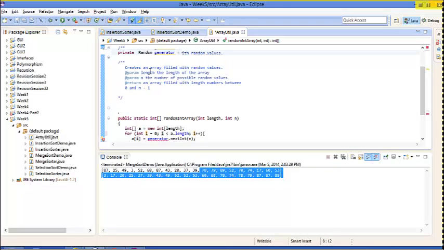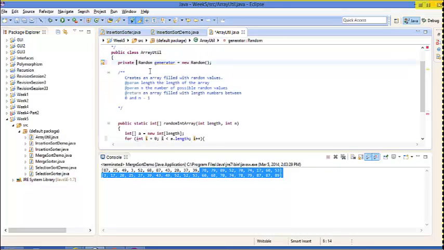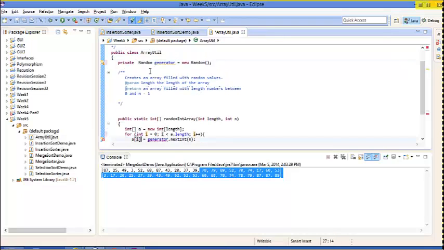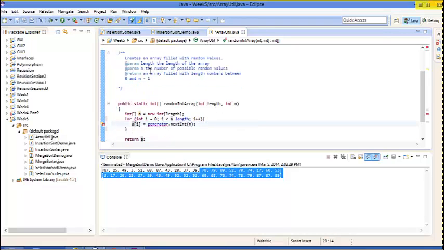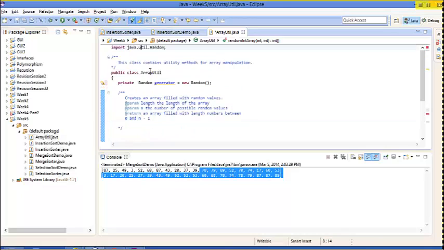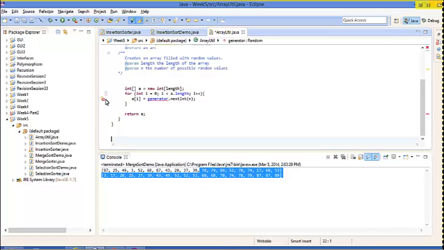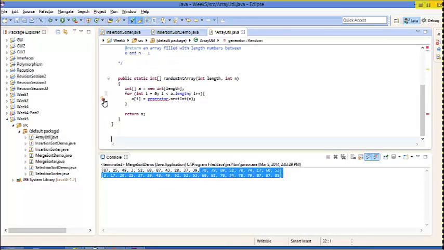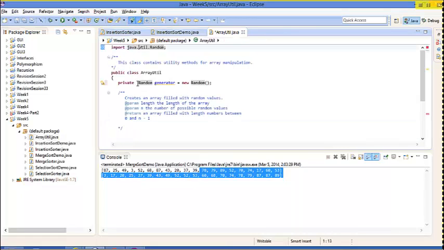So if I have an object called generator and I'm using it in a static method, this object also has to be static. This is the rule. If you just click here, it says cannot make static reference to the non-static field generator. Generator is non-static, and we are in a static reference. So the object here has also to be static. Okay.